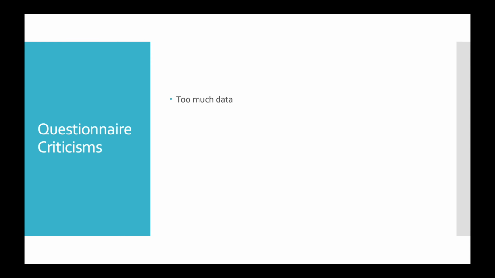So the first one we have is that questionnaires have the risk of collecting too much data and then it just becomes useless. So there can be a lot more gathered than you might expect. Another issue is that questionnaires, because they tend to be statistical, tend to show something rather than explain why it's happening. So the relationship between things, instead of having a true causation, might just be a lot of data and it won't truly explain why it's happening.